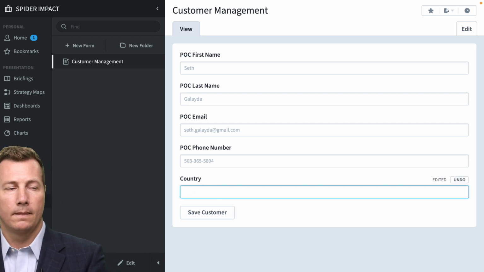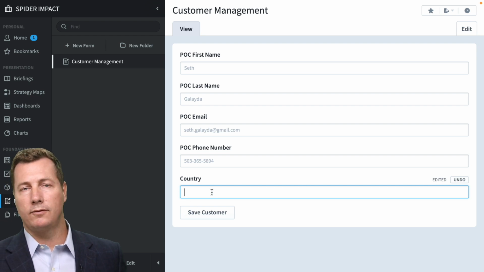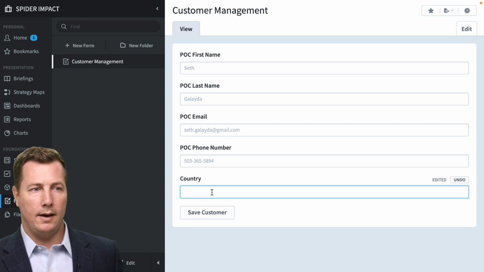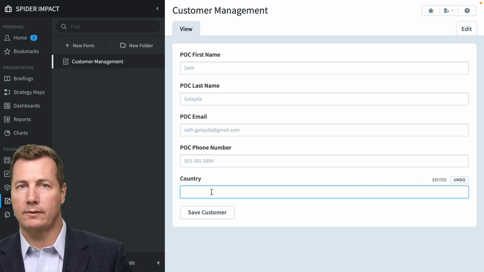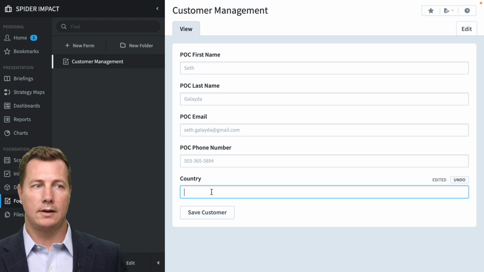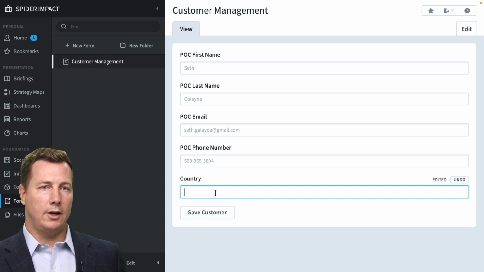Now, gosh, I only have four countries I've been selling to. And I don't want to misspell it, because what happens if I do United States in lowercase or whatever, and so it doesn't match the existing records. So let's go back and change that.